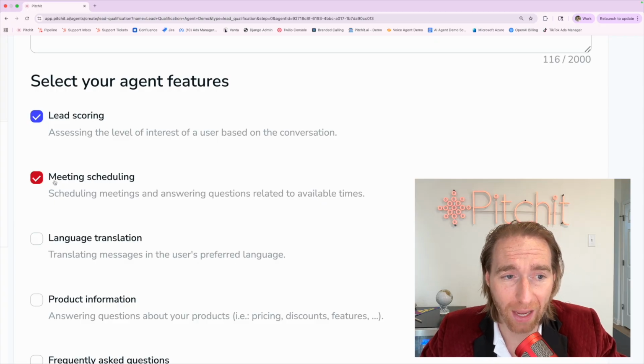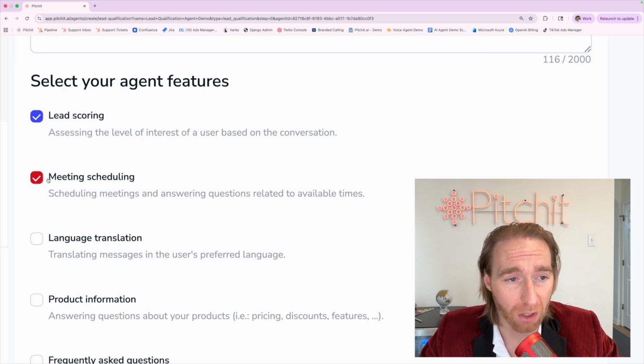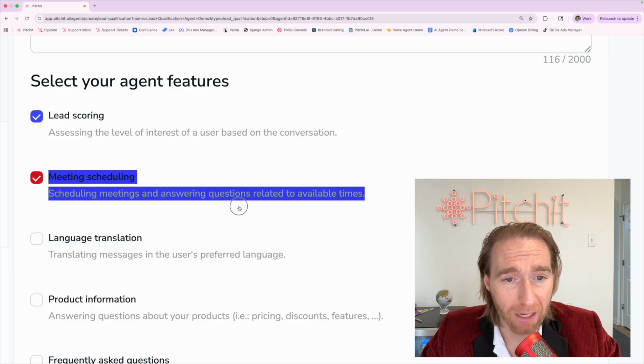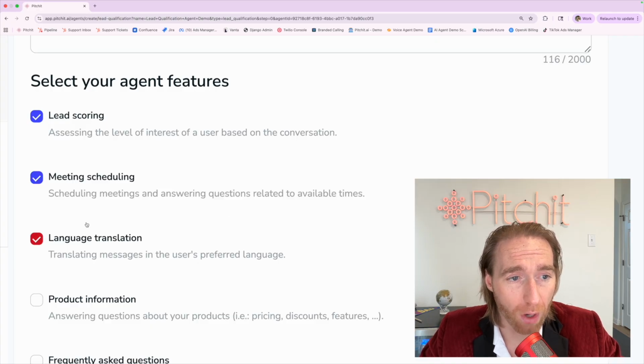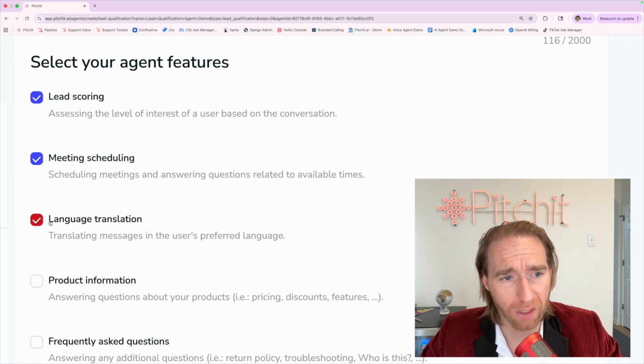But if an AI agent books a meeting and then the AI agent calls them at that meeting time, and the only function of that call is to transfer them inbound to your call center, all of a sudden it might actually make sense to do meeting scheduling. So don't be so quick to just say you don't want meetings scheduled. If an AI agent's booking the meeting and making the calls and transferring inbound to your call center, you might actually be able to take meeting scheduling and offer it to your customers while still being an inbound call center. So we can turn scheduled meetings effectively into inbound calls. We have a nice case study on that on our website. The next one's language translation.